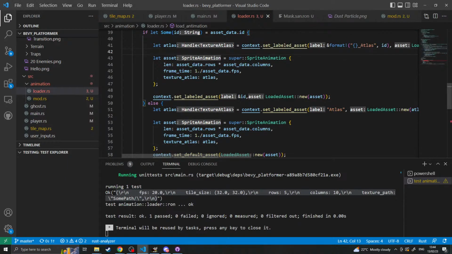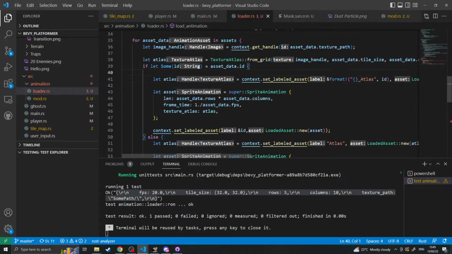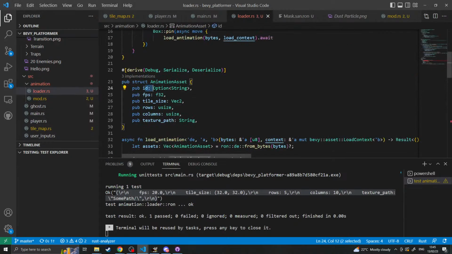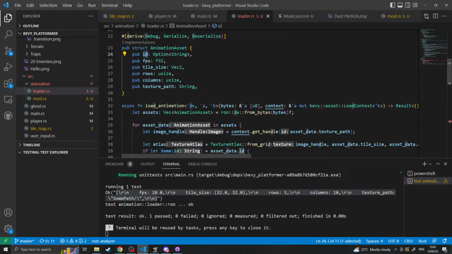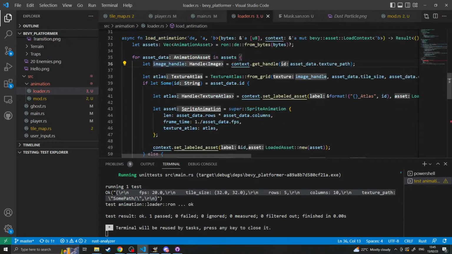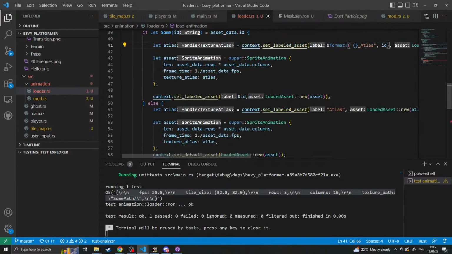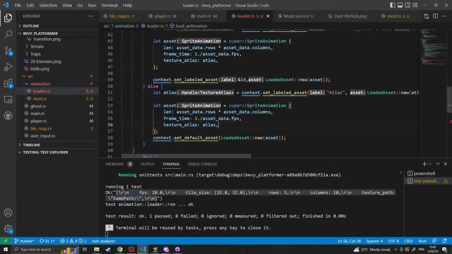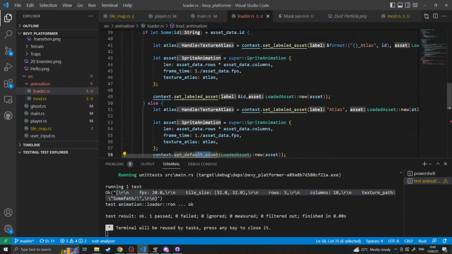So just so people that aren't aware of what I'm doing, I've got an optional ID, and if you don't set the ID, it'll do the same thing we're doing there. It'll call it Atlas, and it will insert it as the default asset.